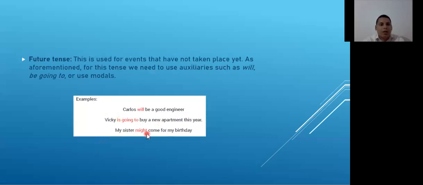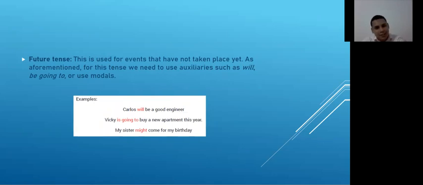Like, my sister might come for my birthday. It's a possibility, but it's still talking about something in the future. Might. For my birthday, the sentence indicates that my birthday is going to be soon. Maybe next week, maybe next month, but she might come for my birthday, sorry. Okay, so in these three sentences, I'm talking about future events. Maybe things that are planned, predictions, or things that are possibilities, but still in the future, the three of them.